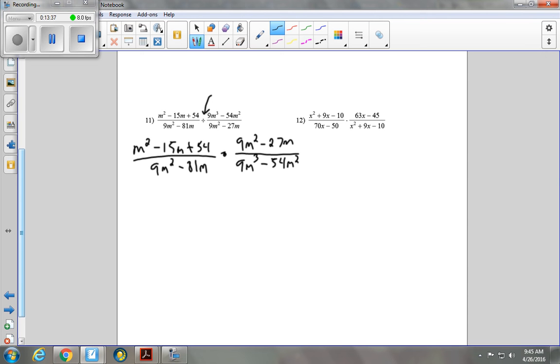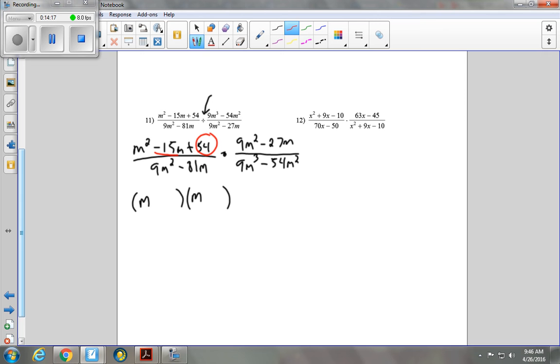So we want to factor. The whole goal with all of these is to factor, because when we factor things, we're going to get something nice in brackets that we can hopefully cancel with something on the bottom. That's the general trend of all of these. So let's factor everything we can. The top, do you remember how we factor one of those? So this top term is what I'm factoring, right? There's going to be an m and an m. They need to multiply to this number, and they need to add to that number.